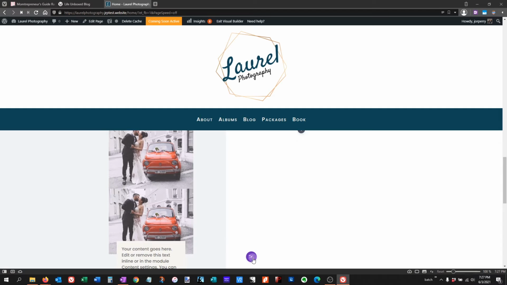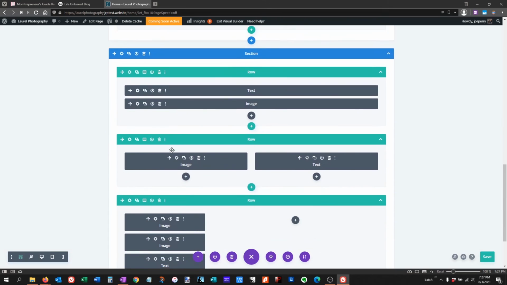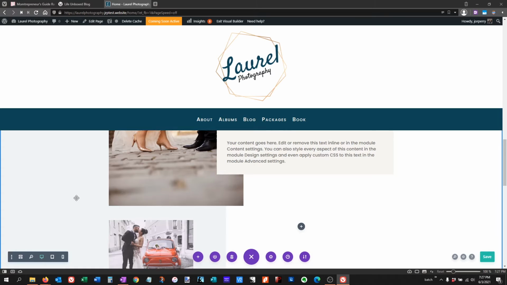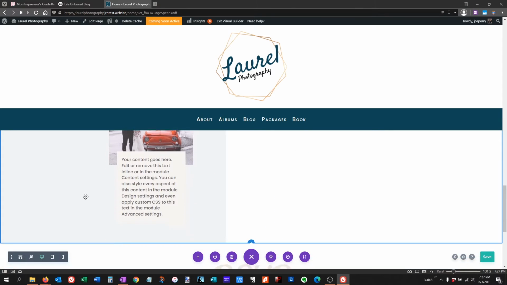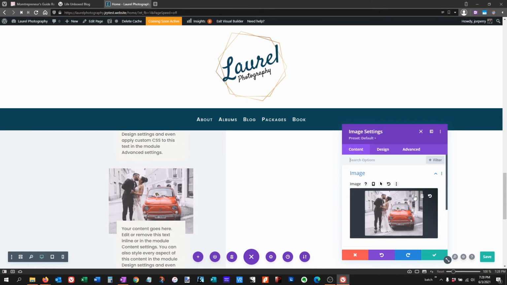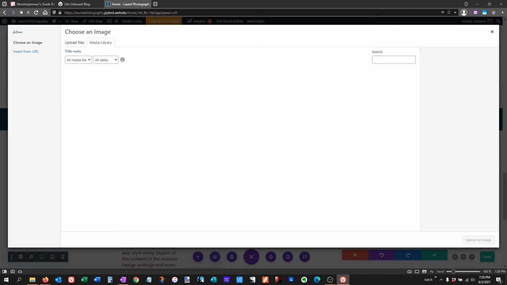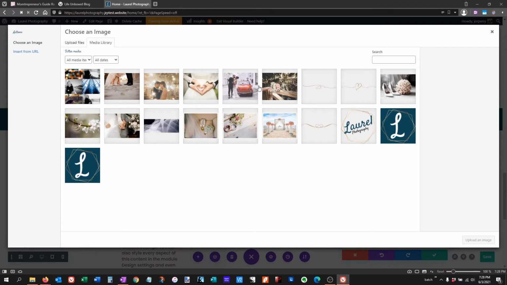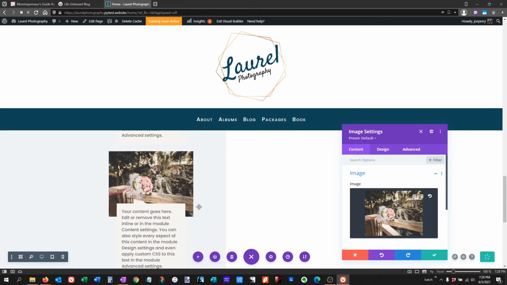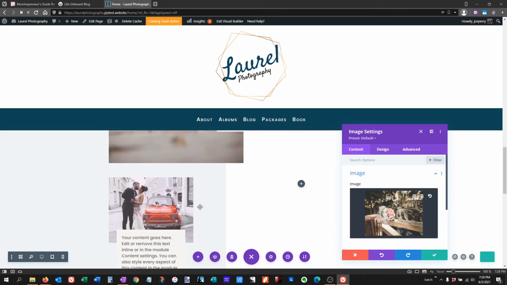So probably let's pull this image. You know what? Let's go to our wireframe. I find that when I want to move things around, it just works so much better in the wireframe. So let's go back to our desktop view. Benissimo. All right, so let's change the image. Okay, we're going to do this bouquet. Add that. There we go. So much fun. Looking good.